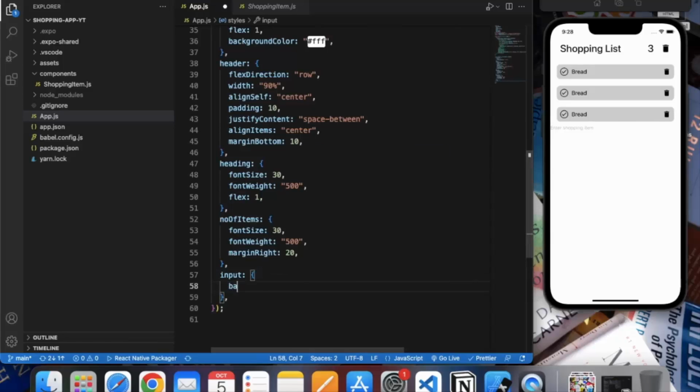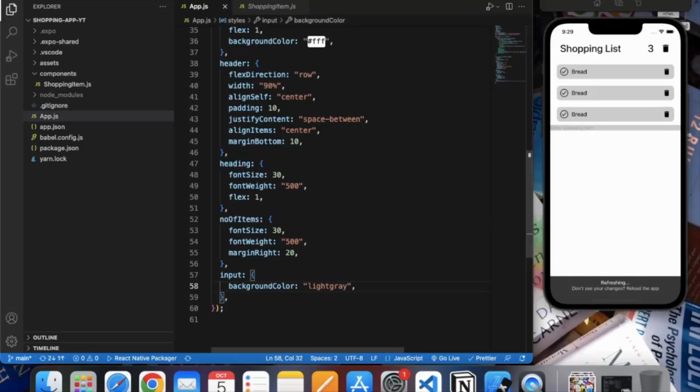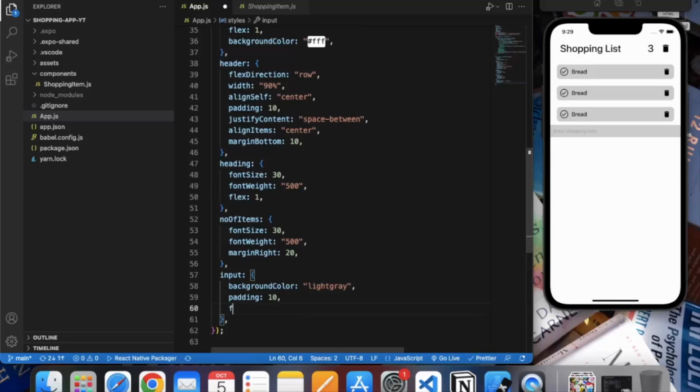Okay, so first of all, let's apply some background color. Let's say light gray. Let's apply some padding, 10. Font size of, let's say, 15, 17, let's say.